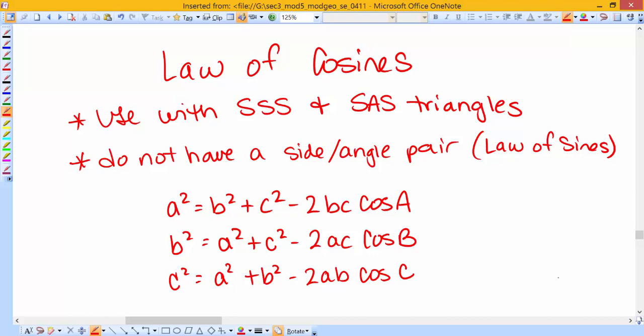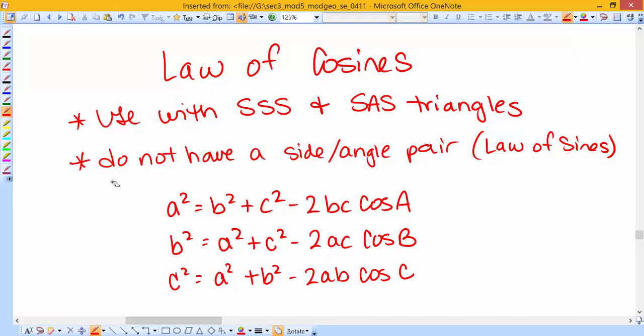We use the law of cosines to help us solve non-right triangles. Last week we had gone over the law of sines. That was another method for solving non-right triangles. And you determine which of the two you're going to use based off of what you're given or the type of triangle you have. So law of cosines is set up to be used if you know all three sides, so side, side, side, or you know two sides with their included angle.